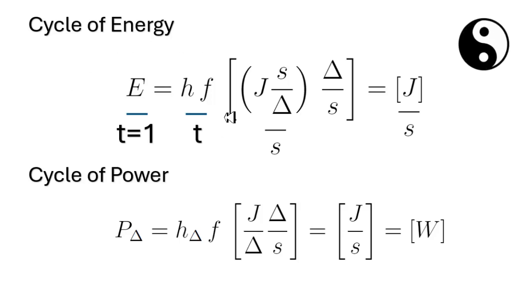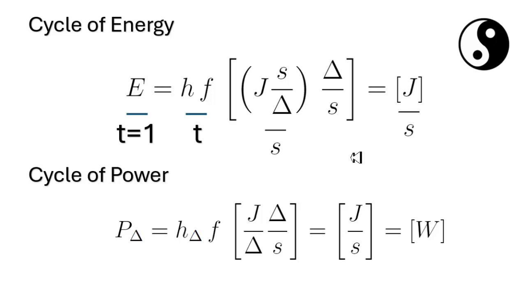Okay, and it also turns this into a power equation. So we also have to introduce a new unit. We have to divide both sides of the equation by a second term. So the HF needs to be divided by a second term, and the final output needs to be divided by a second term. And so what we end up with is this: the second terms cancel, and so we end up with joules per cycle, and the output of the equation has units joules per second, which are the units of power, the watt.